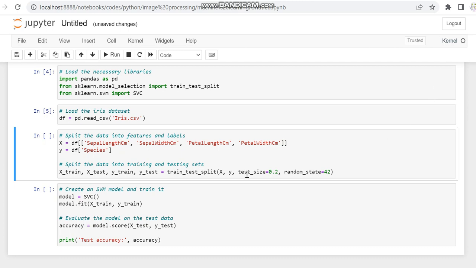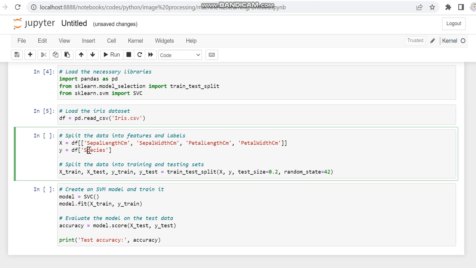Here the test size I am giving as 0.2, that is 80% for training and 20% for testing. If you want 70% for training and 30% for testing, instead of 0.2 you have to give 0.3, and then the random state I have declared as 42.